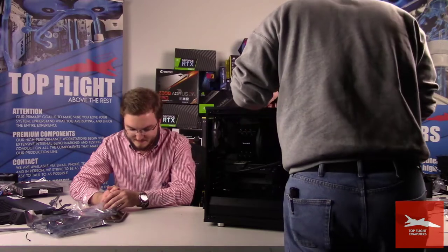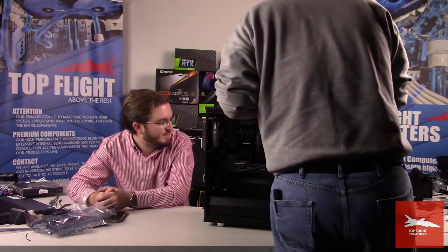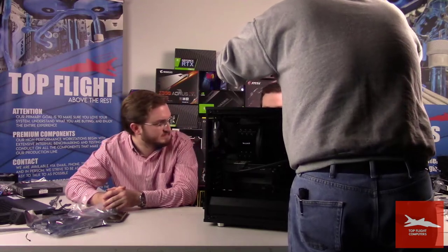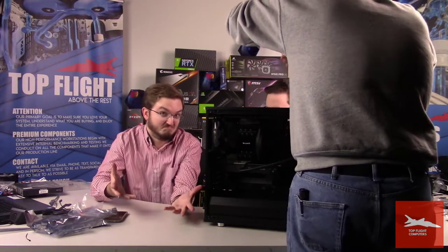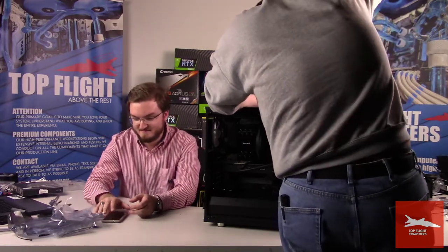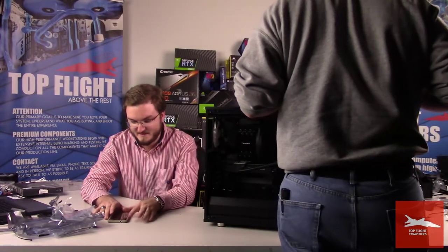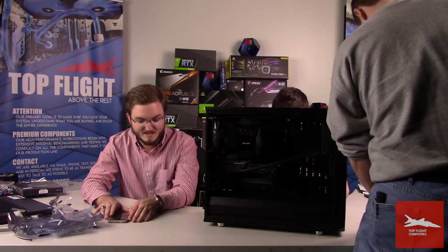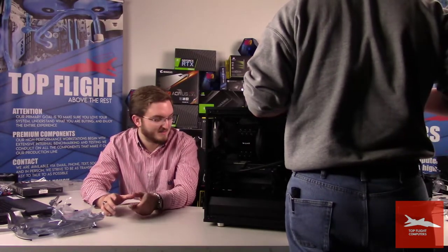Because odds are, if it's a pre-built and you have an overclockable processor, if they were smart, they would not put an overclockable processor in a non-overclockable motherboard. But there's a big caveat to that: that's if they're decent. Sometimes they'll do it to cut costs. They'll just throw one in, because it's cheaper.